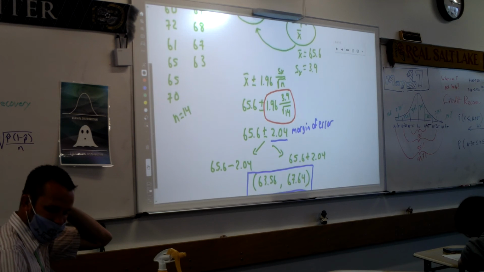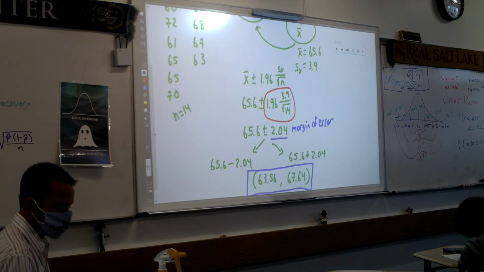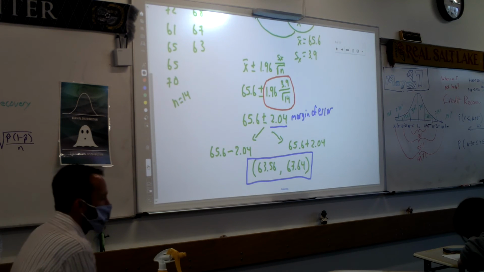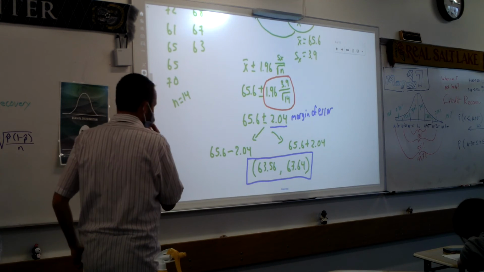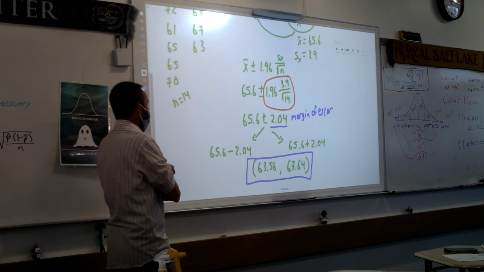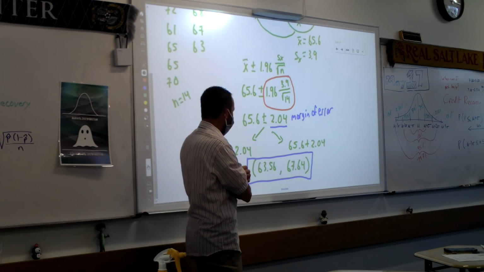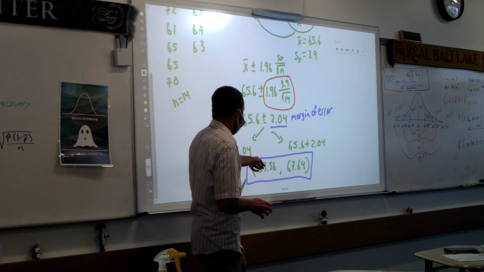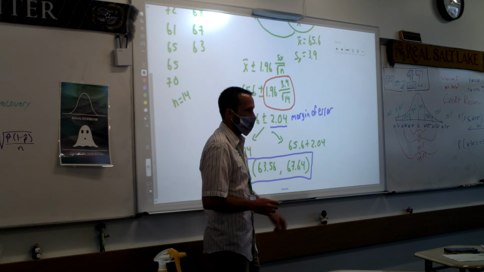Okay, now did you guys get the same numbers when you did this on your calculator? Yeah. So based off of our sample, which admittedly is biased, but whatever, we would say that we are 95% confident that the average height of students at Hunter is between these two numbers.